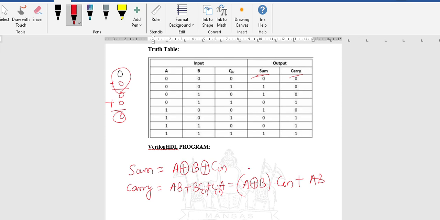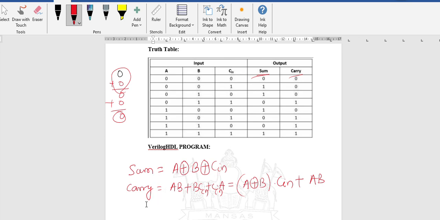Okay. So now, since we are going to write the code in Dataflow modeling or Behavioral modeling, we don't have to go to the circuit level. We only have to know how the data is flowing from input to output, or what the expression of output is in terms of input. As you can see here, sum is the output. Its expression is A XOR B XOR C in.